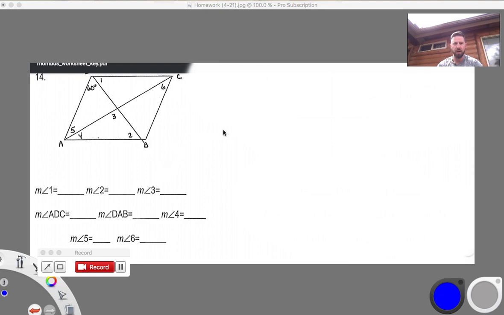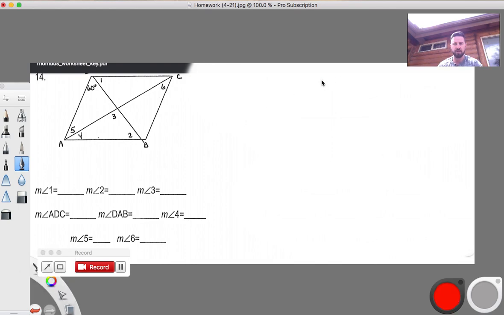We're building off what we did last week with the properties of a rhombus, and we're going to take it a step further today. I just want to cover a little bit of what we did last week. The key components of a rhombus: all four side lengths are congruent. That's what makes a rhombus. And if you don't know how to spell it, R-H-O-M-B-U-S, rhombus.